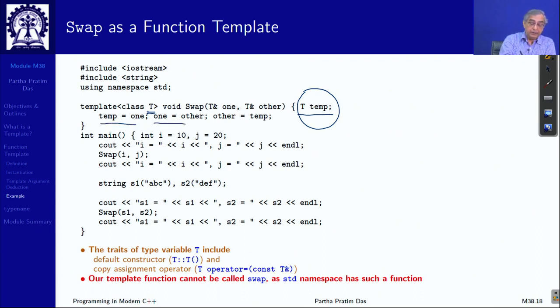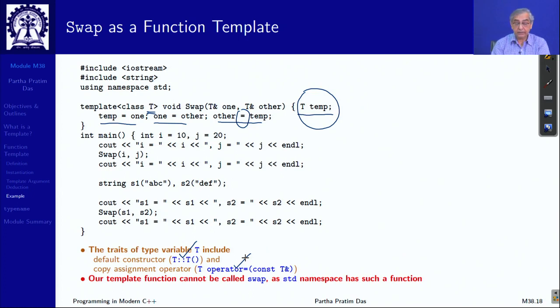Then I am making copies here. So, it must define a copy assignment operator. It must have a copy assignment operator. Otherwise, I might get into deep copy, shallow copy issues. I do not know what types you are. It may be a node structure which has a lot of pointers with allocated values. So, you may need to do some deep copy, right. But this copy assignment has to be supported. So, default constructor, destructor of course, and copy assignment operator. Without these, the swap cannot be used.